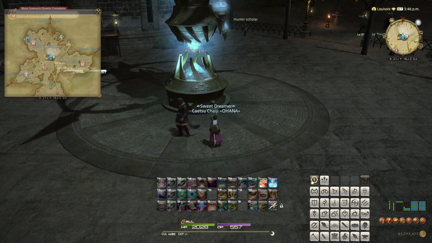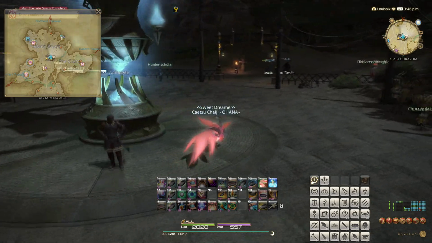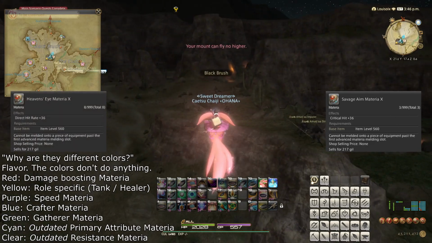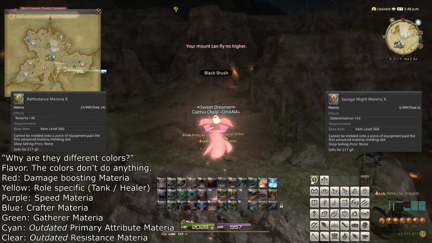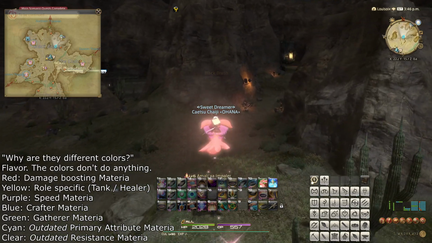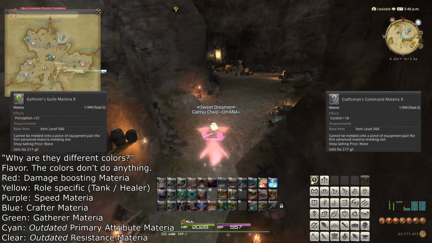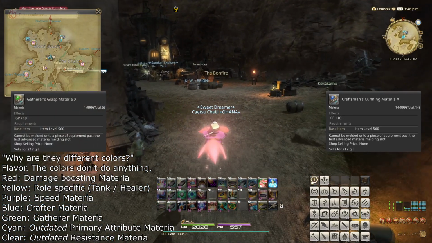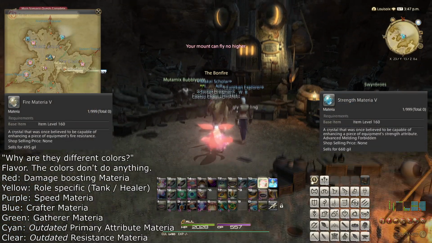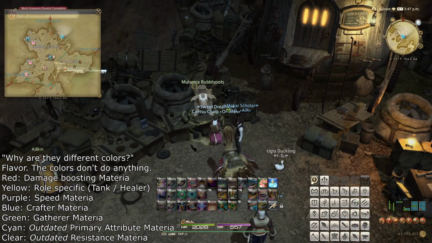Materia will only offer the so-called secondary properties that are found on equipment. To be specific, for combat jobs, this includes critical hit, direct hit rate, determination, tenacity, piety, skill speed and spell speed. For crafters and gatherers, it includes craftsmanship, gathering, control, perception, CP and GP. It used to be the case that attributes like strength materia existed, but this was phased out because of their dominating power, making the alternatives redundant.